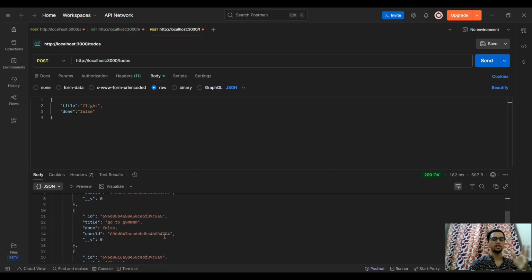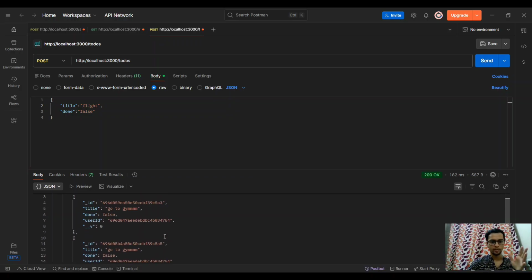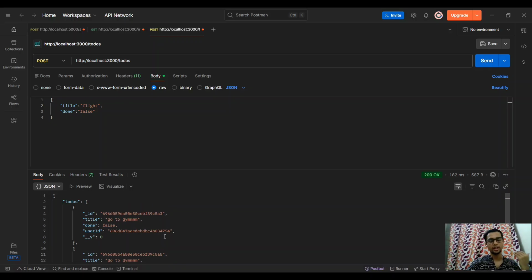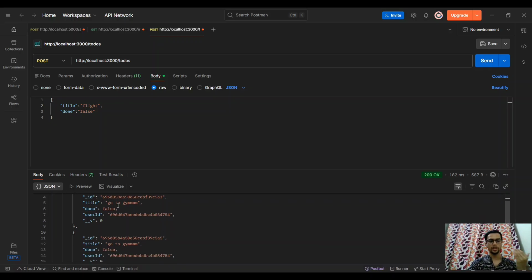So you have seen the magic of the to-do, the magic of databases. You don't have to create the titles and everything again and again. You are just seeing your data again and again via Mongoose, via MongoDB.